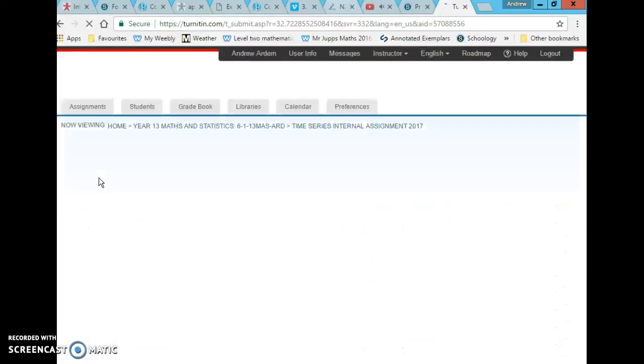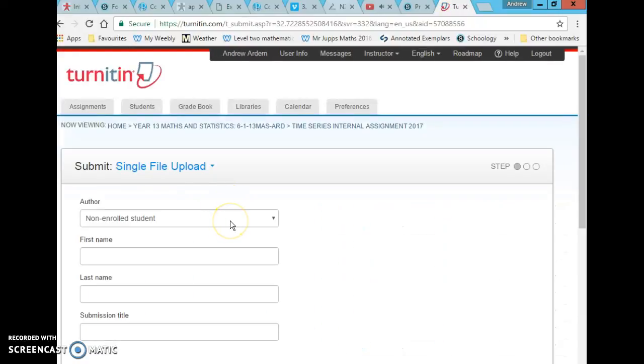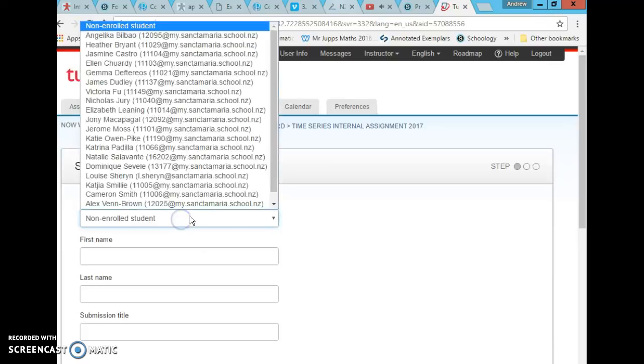Submit file, and this is what you want to do. If you have given lots of teacher notes, you should collate that into a single Word document, or you could do it as a PowerPoint, and you just submit. So I'm going to submit as a non-enrolled student.